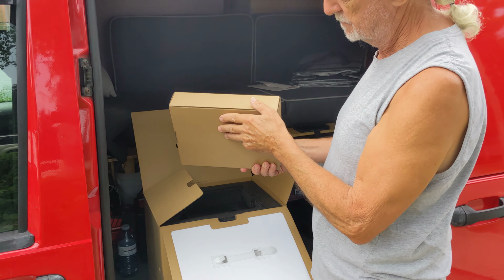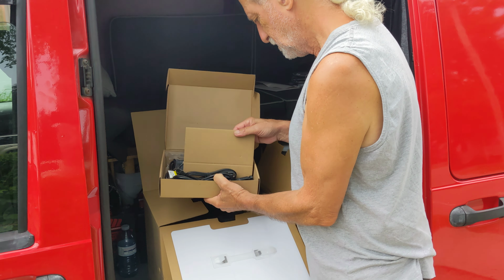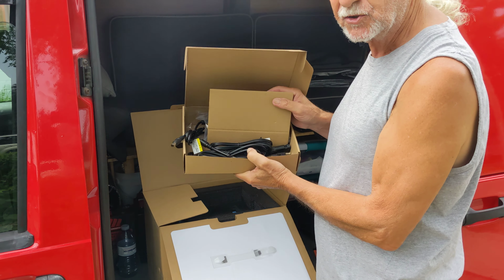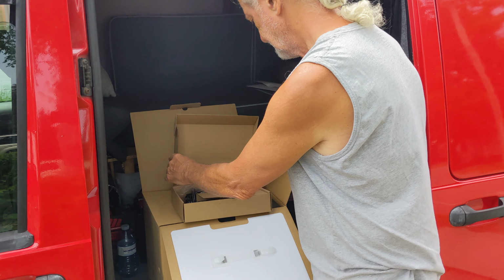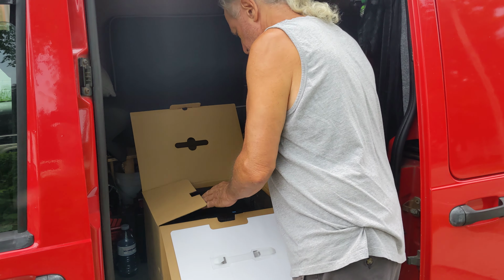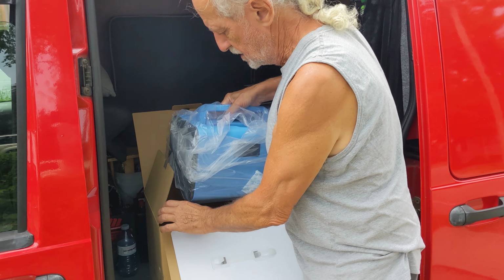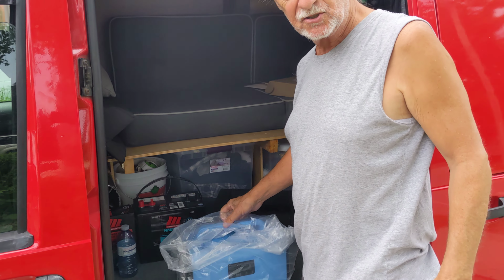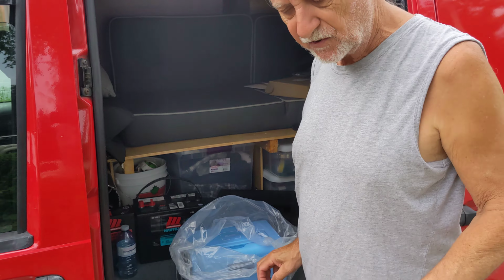Open this box up and see what we got. Take all the power cords, charger, charging. So it gets hooked into the solar panels. Anyways, I'll check that out later. Two separate boxes, so it's well packaged. Thank you, BLUETTI, for packaging so well. Like I said, it was left on my front porch and it did rain, so the boxes got wet, but I'm sure the BLUETTI is just fine.